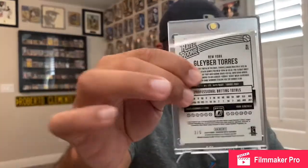It's hard to negotiate when there's only five of a card — he had all the leverage. I mean, he didn't have to take anything off and I still would have bought it. He knows you want the card, and if you want it there are only four others like it. One just sold — a PSA Gem Mint 10, number four of five — and the guy's asking $600 for it. I didn't pay anywhere near that. El Capitán and Gleyber Torres number three of five — so sick.